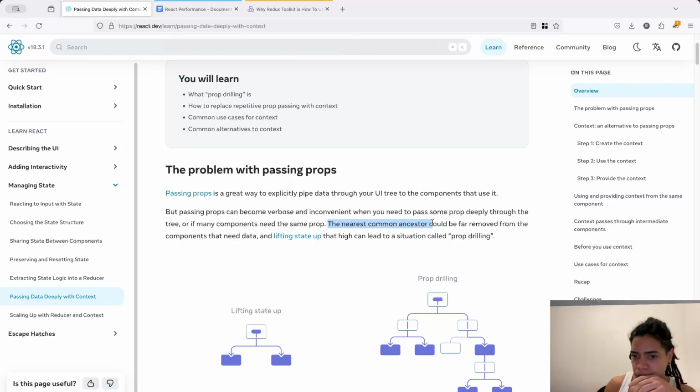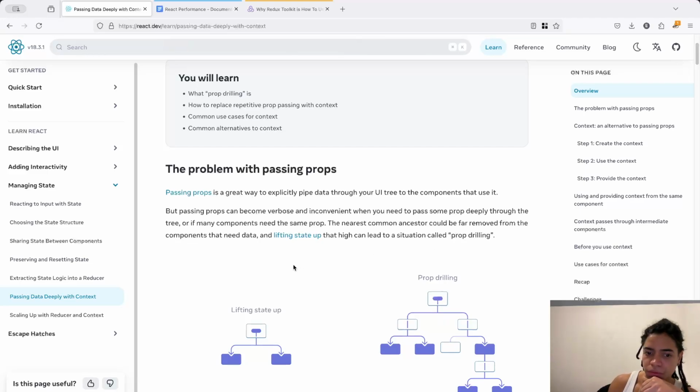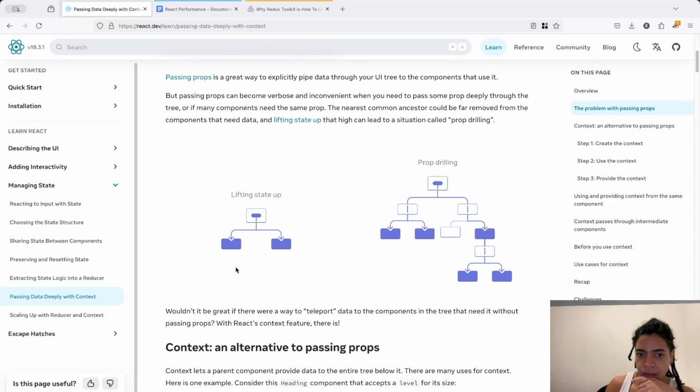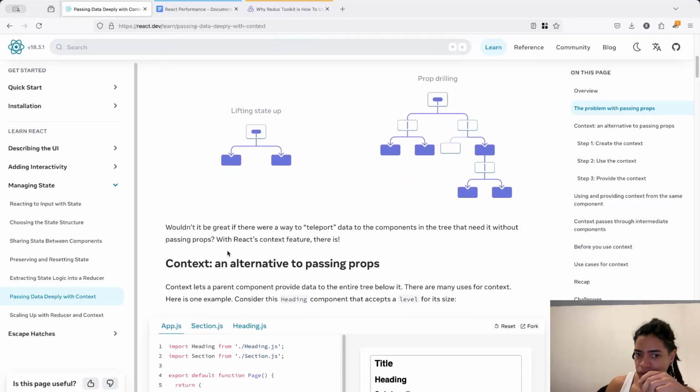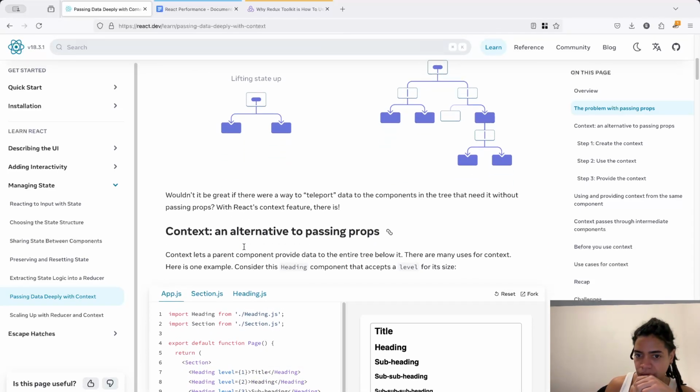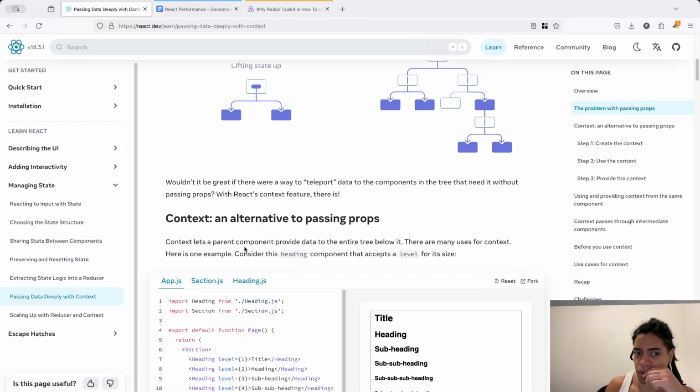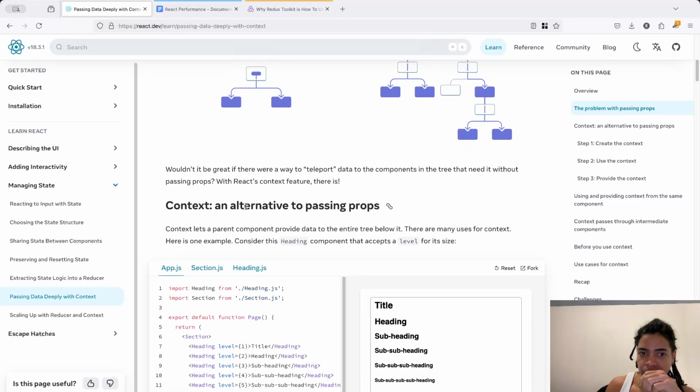The nearest common ancestor could be far removed from the components that need data, and lifting state up can lead to a situation called props drilling. Exactly, lifting state up, and then you have the props drilling there. Wouldn't it be great if there were a way to teleport data to the component in the tree that needs it without passing props?